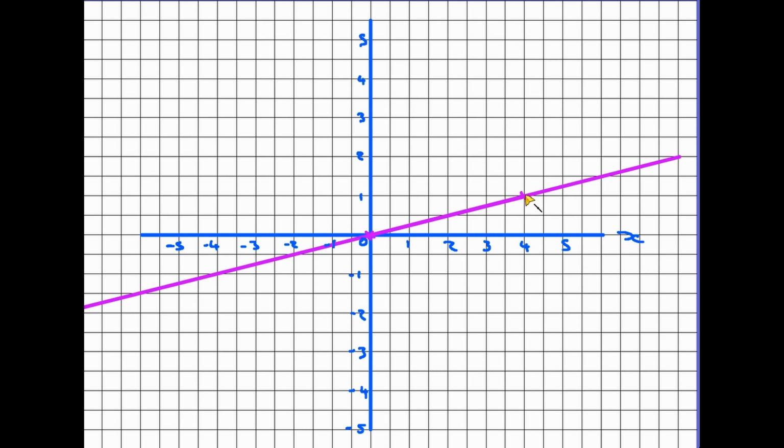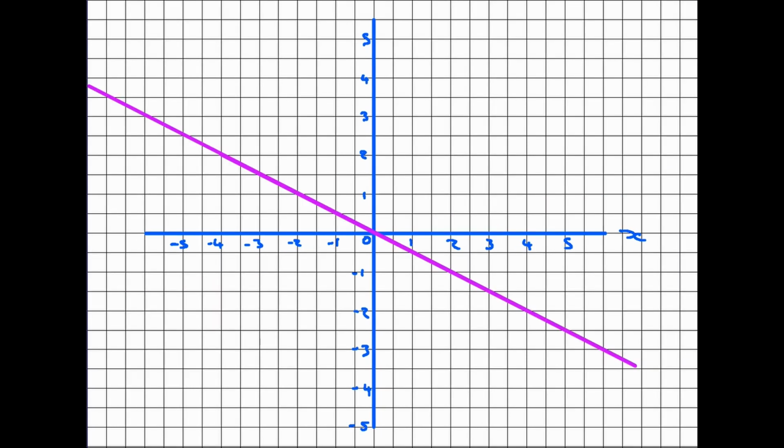So our triangle needs to come down the line here and across the x-axis. Now, if we count the numbers, on the y-axis we have gone from 0 to 1, therefore that is 1. On the x-axis we've gone from 0 to 4, so that is 4. Again, y over x this time is 1 divided by 4, a quarter. And that, in fact, is the gradient, a quarter, or 0.25.